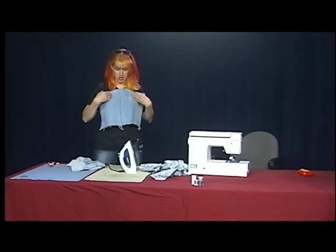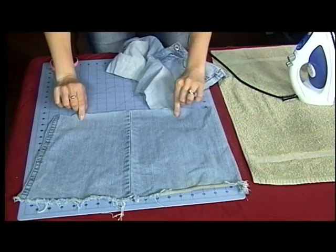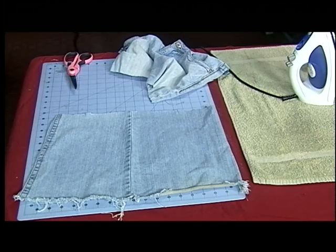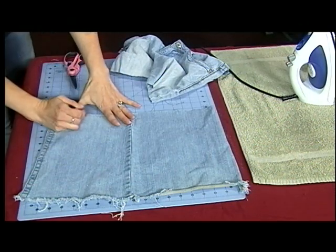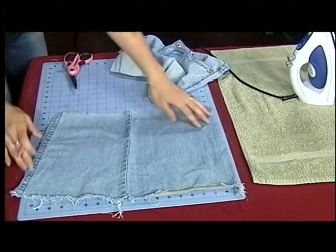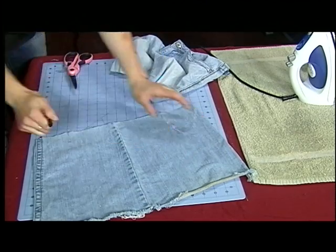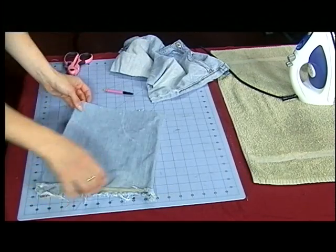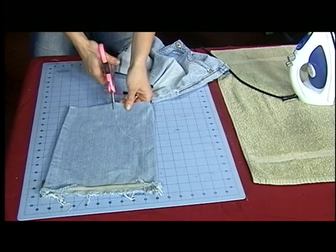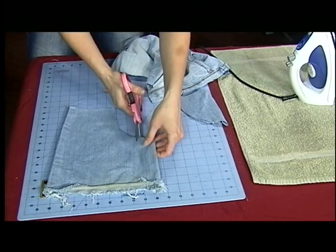Now this is your front. You're going to hold it and kind of guess how wide you want it. I want it about this wide, so I'm going to put it down and remember by just snipping it, then take my pencil out. You can really measure this if you want — I kind of just draw it out. To make it symmetrical, trace one side, then cut both at the same time so you know they'll be even. Then cut that side off too.